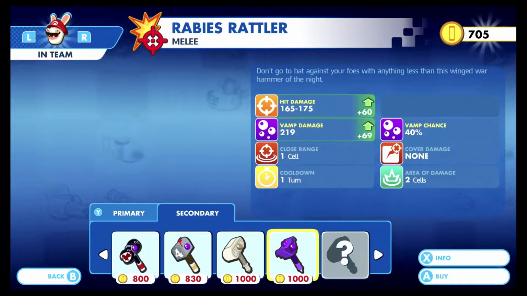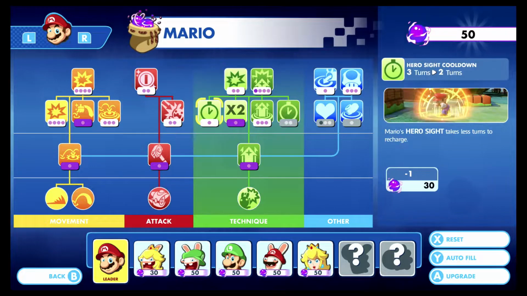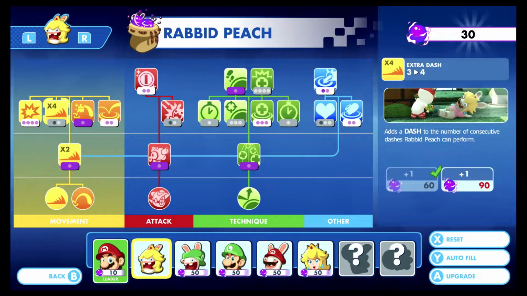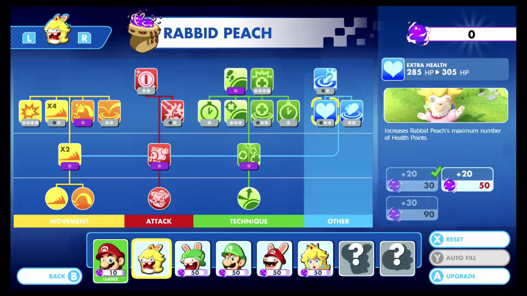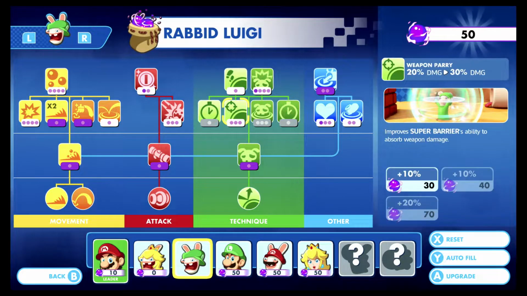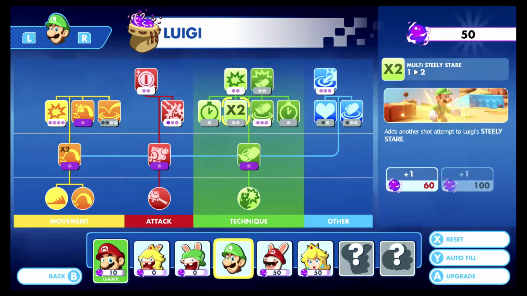217 and 217, or even I'll go for Rabbit Mario. It has better stats. Wait, skill tree! I keep forgetting about skill tree. There we go. Mega Weekend, there you go. Damage. What about the health?